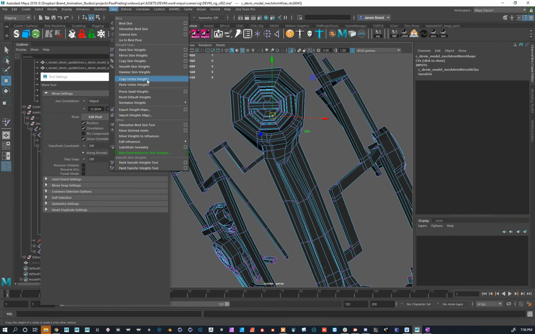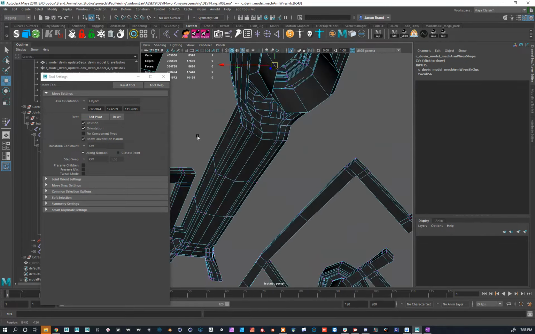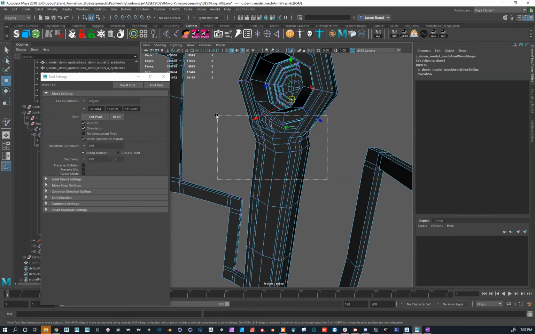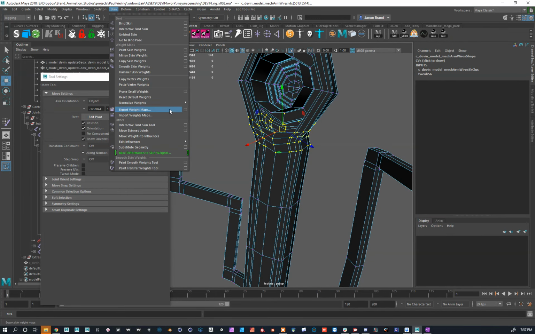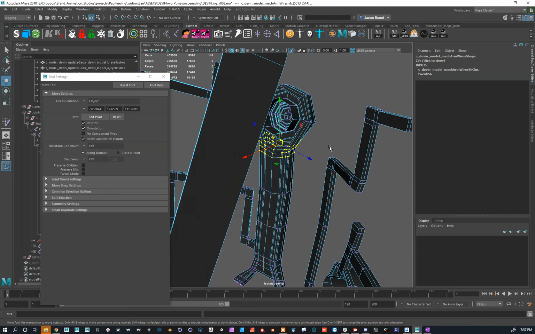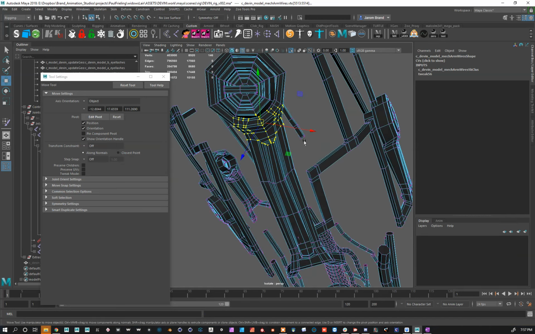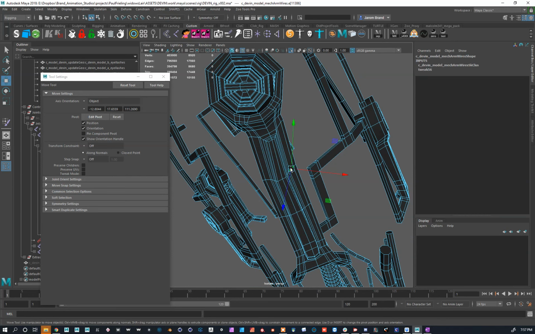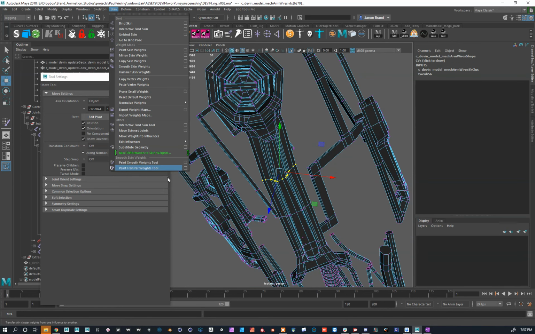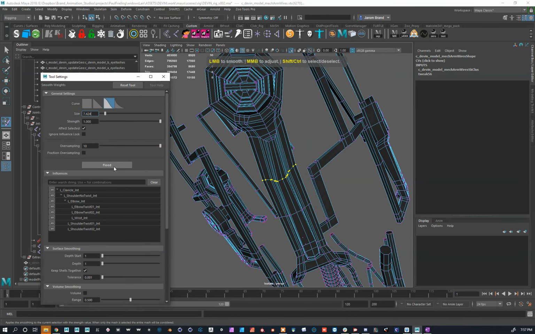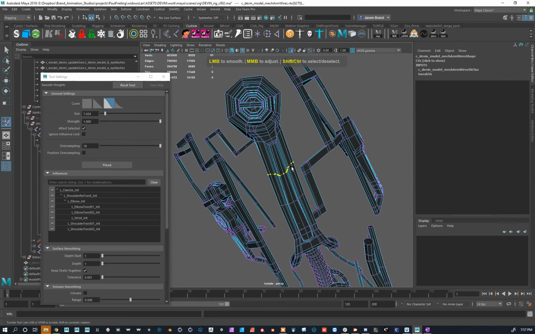So again, I still have the copy in the clipboard, so I'll just paste it to this whole, there we go. Paste that, and then this one I will smooth. There we go.